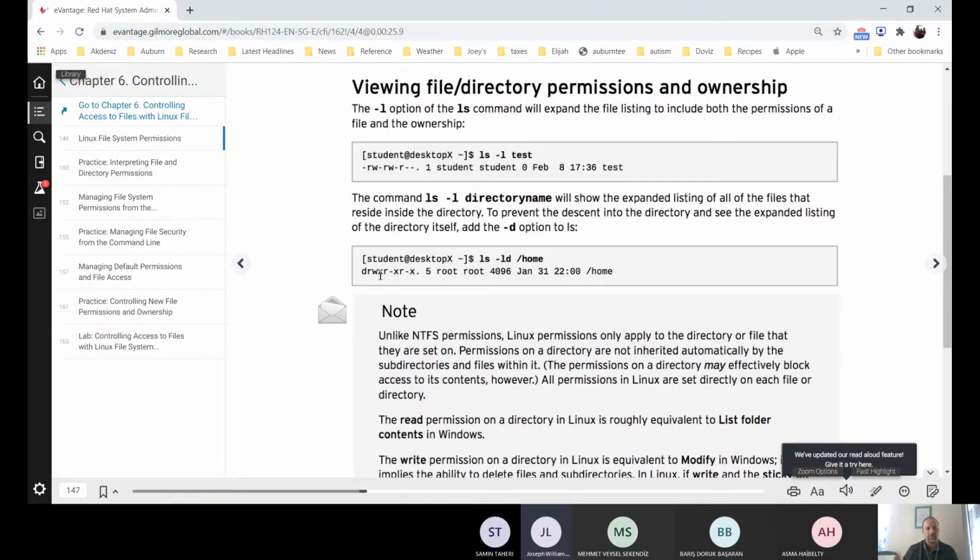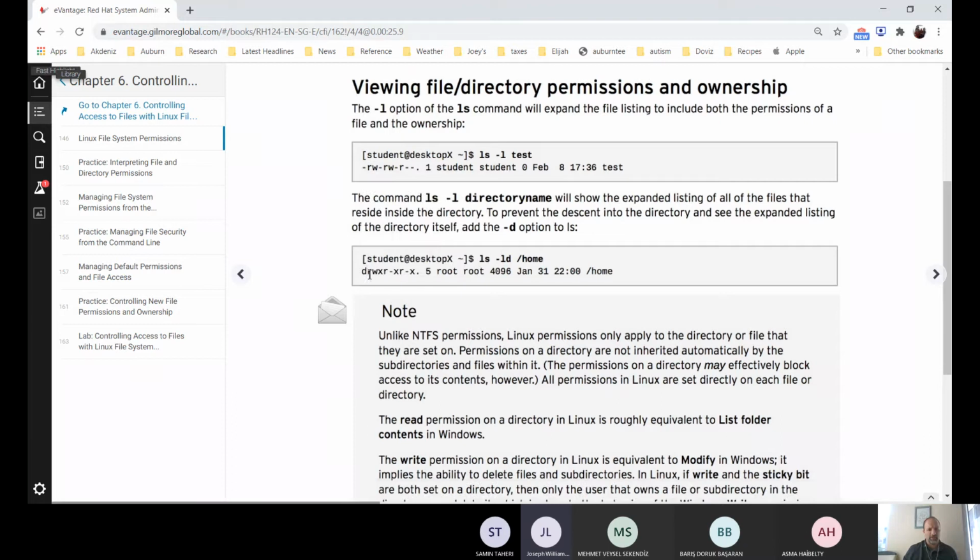Here we have a directory set up in its standard format. The first character says that it's a D, it's a directory. The first character being a dash says that it's a file. Read, write, execute for the user. Read but don't write, but execute for the group. Read but don't write, but execute for all others. Actually, I think the default makes this right or not, but we'll see that in practice in just a moment.